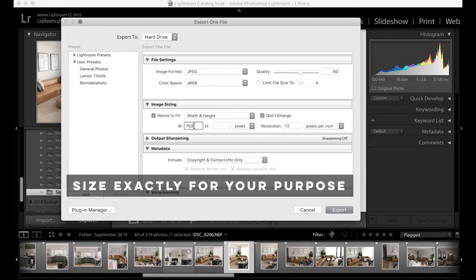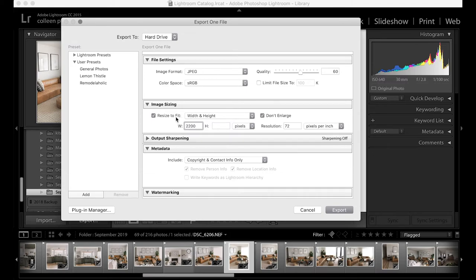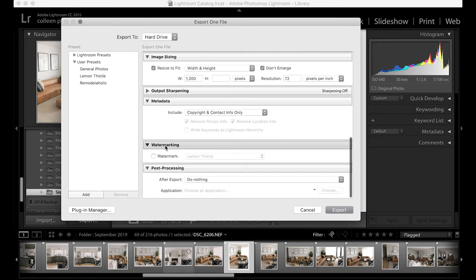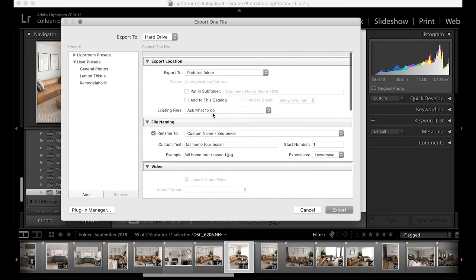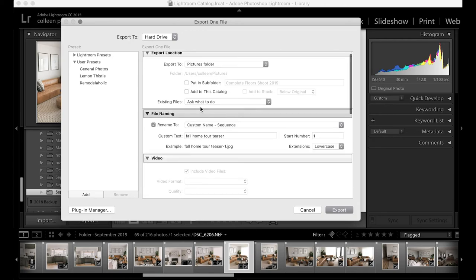But if you wanted to export it for video, I generally export at 2200. Or if you wanted to export for print, then I leave this blank and I put this to 300. And I don't really have issues with poor sizing. Oh, and then Instagram is the other one. I put that to 72 again because it's for screens and I generally put to 1200. And then if you wanted to watermark, you can set up your own watermarks. Easy peasy, I don't watermark all that often anymore, but then you hit export, it'll go there for you.